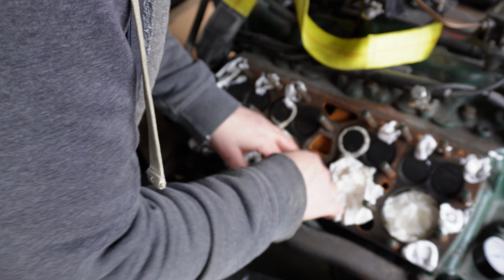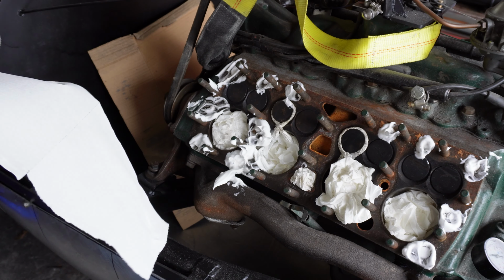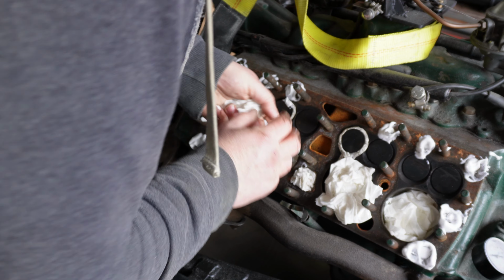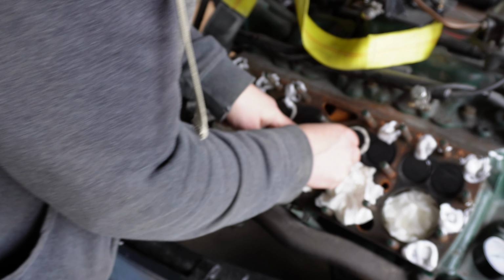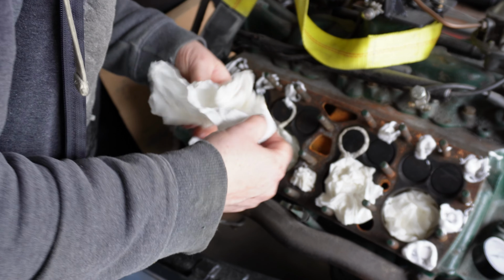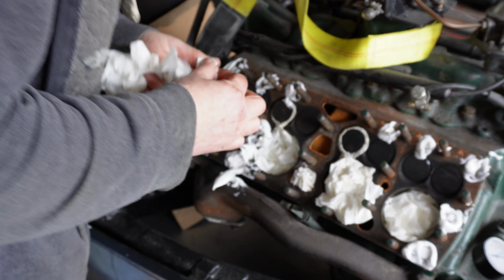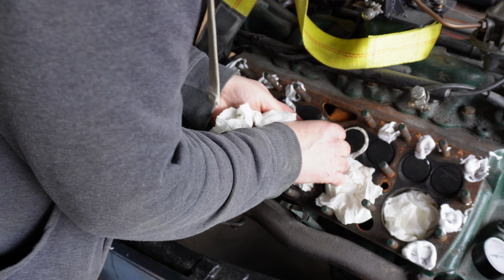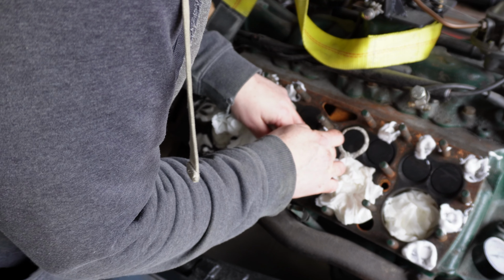You don't want bits of stuff going down here. I know there's a bit of rust in there already, but I don't want big lumps of stuff. To be honest, this is fairly clean already. If I put too much in, I won't be able to scrape around it, will I? So if I actually put a bit of splurge of shaving foam on that, it might sort of just stick in there. Yeah, that might work, look.